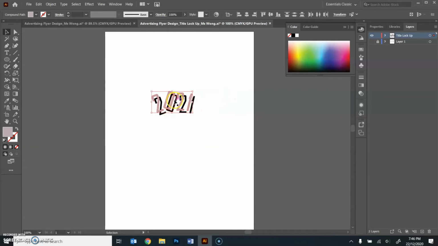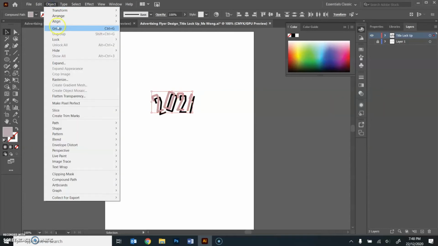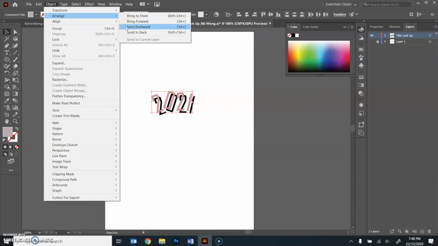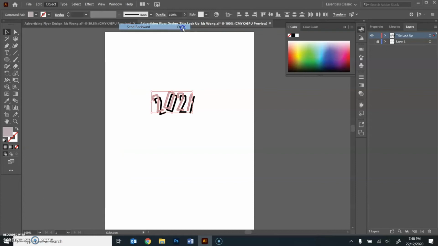Because this is the extrusion of the text in the background, I can reorder my pink vectors to the back by going to Object, Arrange, and Send Backwards. Alternatively, I can also use Ctrl together with the right square bracket on the keyboard, and that will send this back. So I'll click on this and I'll use my shortcut. So now you can see that my black text is just above the pink text there.